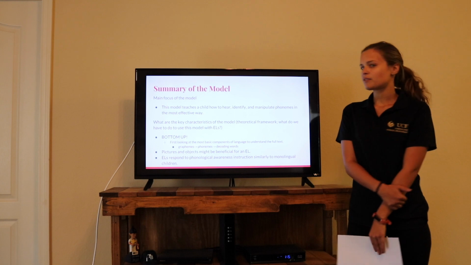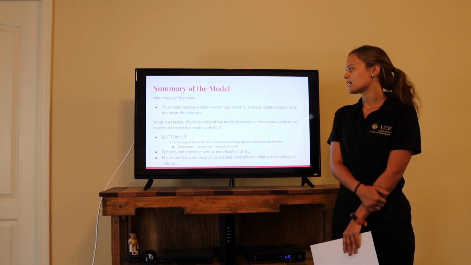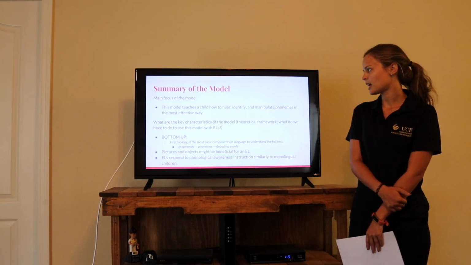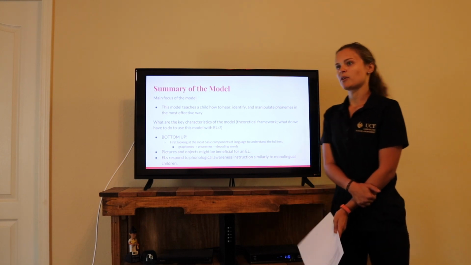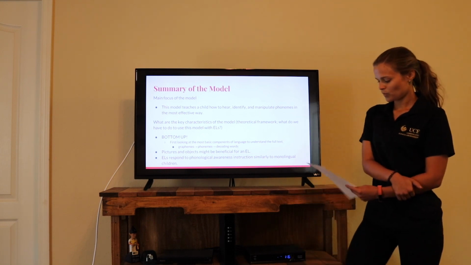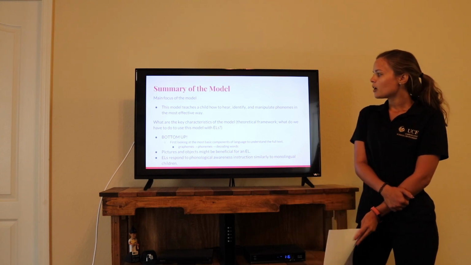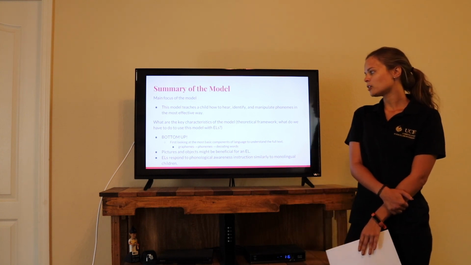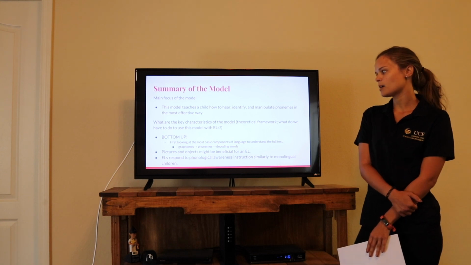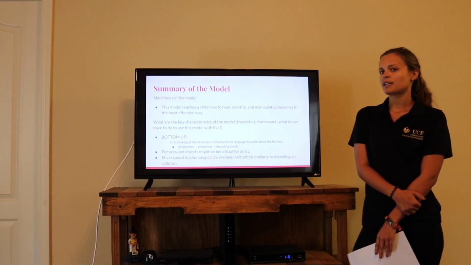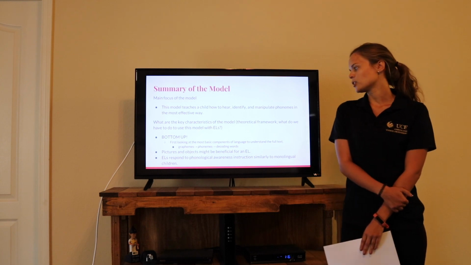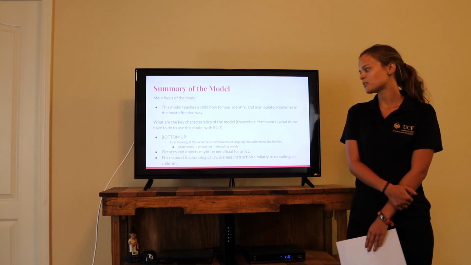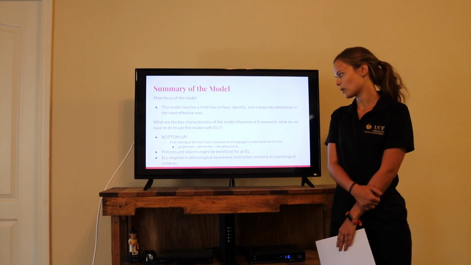So the main focus of the model is that it teaches a child how to hear, identify, and manipulate the phonemes in the most effective way. And it provides a foundation when learning to read. So the key characteristics of the model, it's bottom up. So it first looks at the most basic components of the language to understand the full text. It starts at graphemes, then moves to phonemes, then moves to decoding words.